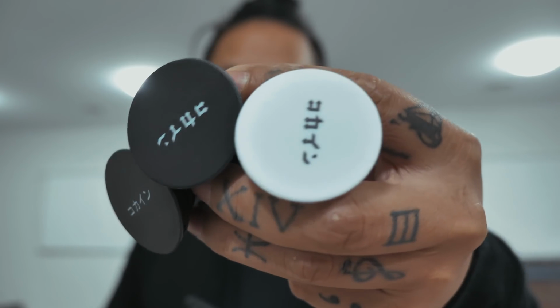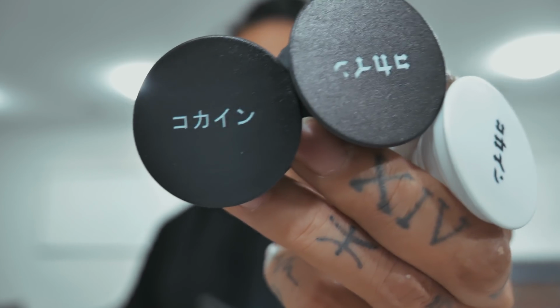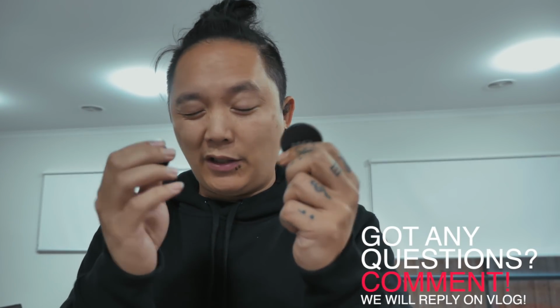Just got home, but I didn't get to show you guys what we got in the mail the other day. Super excited because Philly actually designed and made these pop sockets right here. So this is the new logo on the white, on the black, and the old classic logo on the black as well. And the great thing about these, they are 3M, so they are premium products. I actually don't see why pop sockets are not a big thing in Australia, but whilst you're overseas, everyone uses them.